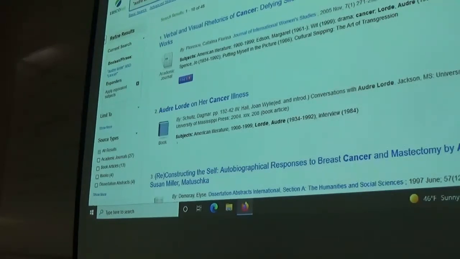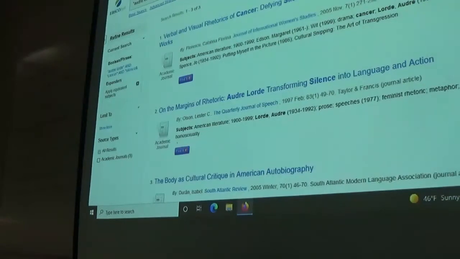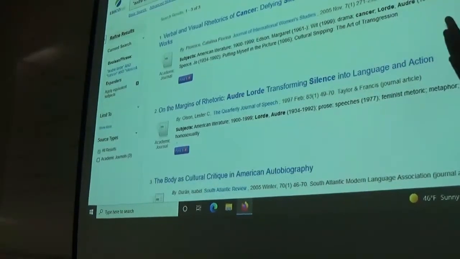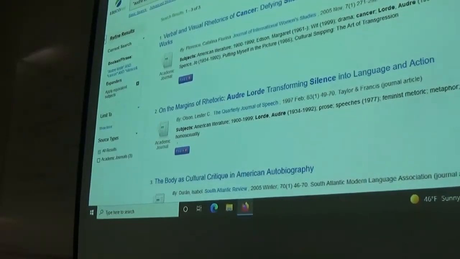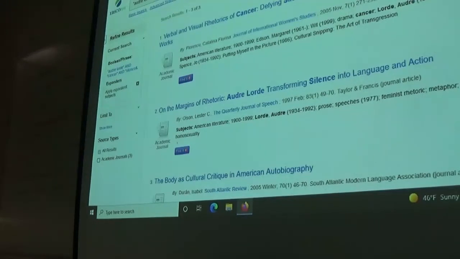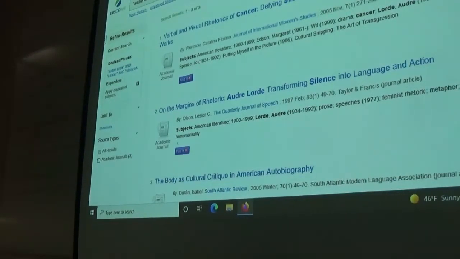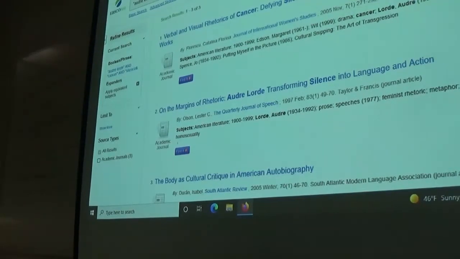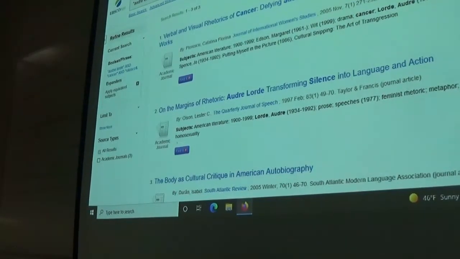When we add silence to it, that brings us down to 3 hits. That's a lot more manageable. Now, if you're not getting enough hits, then you might want to try synonyms for some of your keywords, or try to make them a little bit more broad.